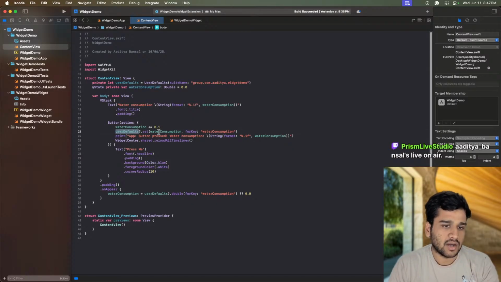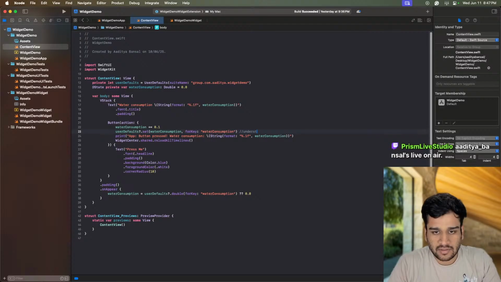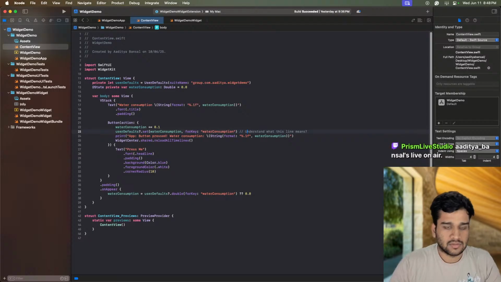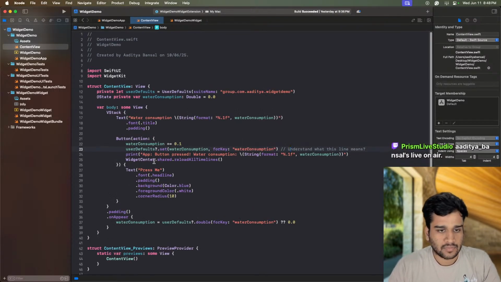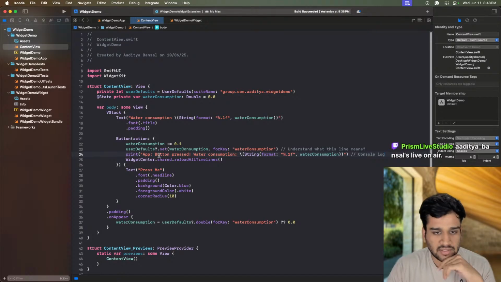User defaults are... I will mark this as understand what this line means. Then we have a simple console log, which is nothing to understand there.